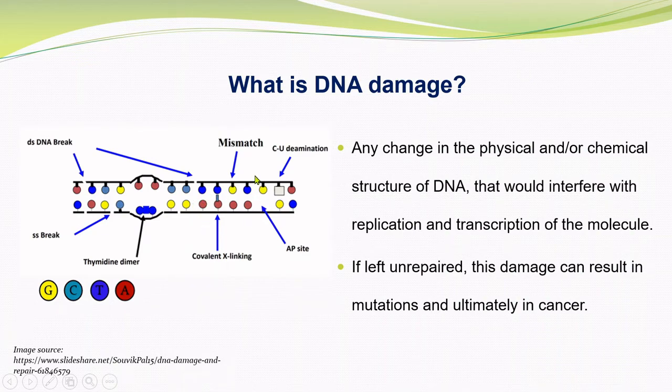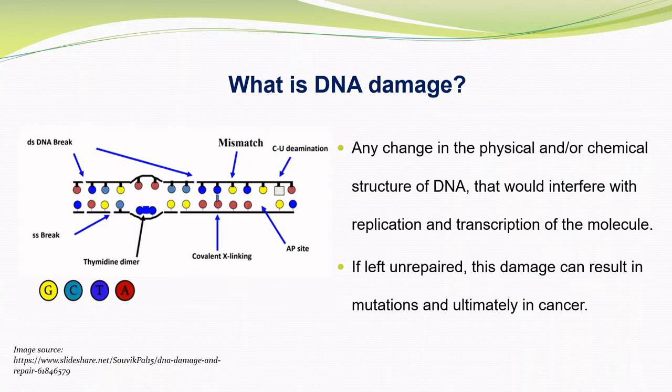As you know, the two strands of DNA are complementary to each other because the nitrogenous bases of DNA show specific pairing, that is adenine pairs with thymine and guanine pairs with cytosine and vice versa. If pairing does not follow this rule, it's a mismatch and can cause mutations.